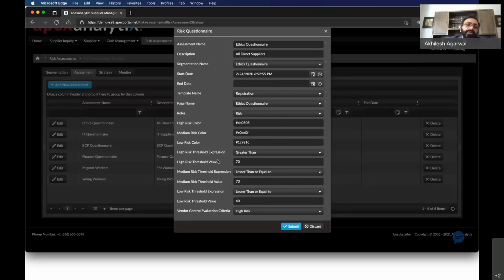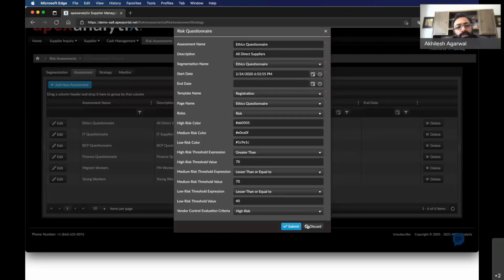They all get integrated, or can be integrated, during the registration process. So if you're onboarding a new supplier, you could be targeting these questionnaires, or even post registration on a frequency basis, you can ask these questions from your suppliers, and we'll see some of the examples.